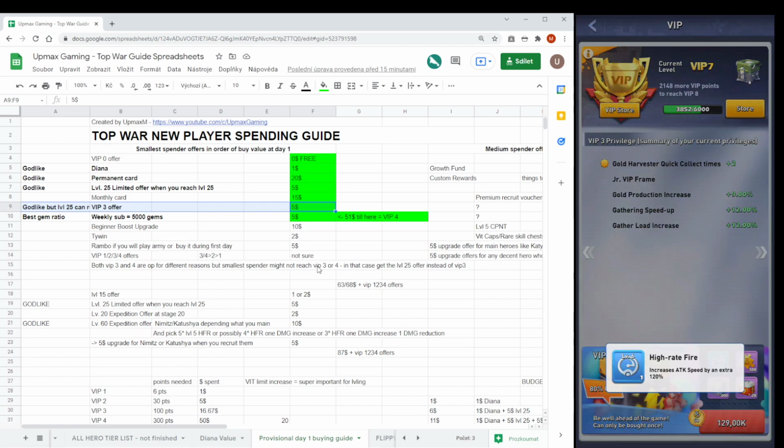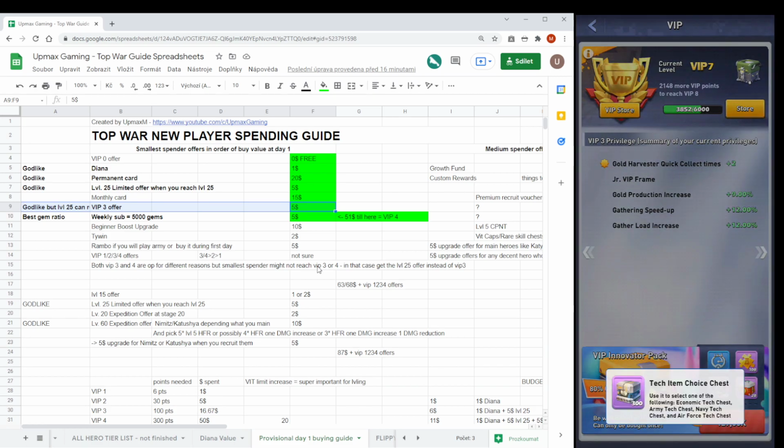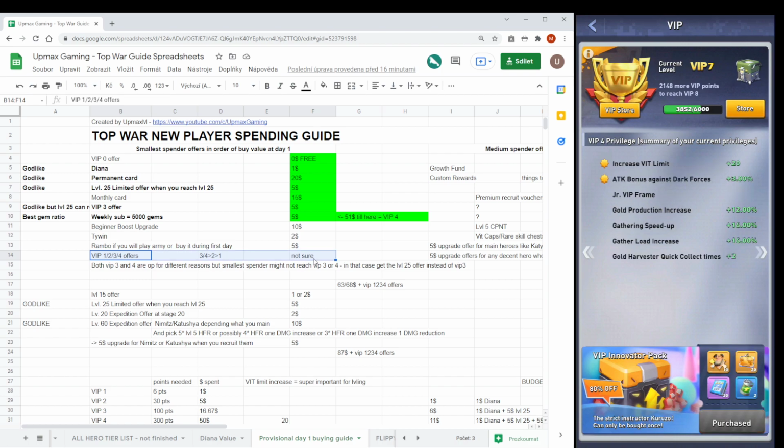You also get some other stuff which is pretty nice, that's going to help you with leveling up. I didn't buy it, as you can see, because I didn't know how good this thing is when I was starting out. And then I did buy Cruiser, which is the VIP 4 offer. As you can see here, I said that VIP offers 3 and 4 are better than 2 and 1 actually, or more important long term. But the 2 and 1 are still good.